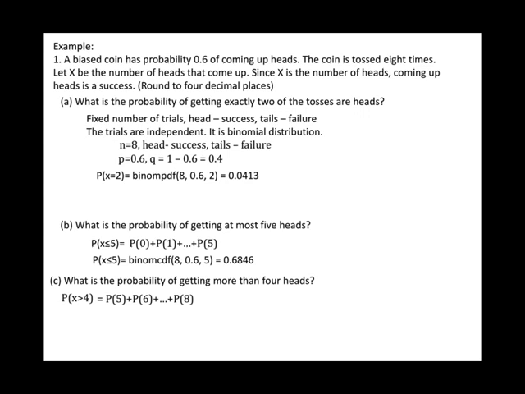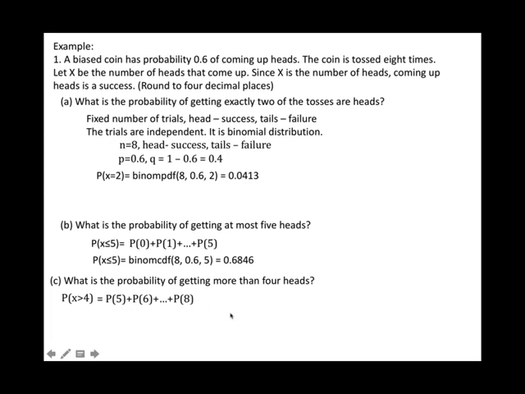So we only have two functions, either binomial PDF or binomial CDF. For the PDF, we are working on exactly that number. CDF means we want to find the cumulative probability starting from 0 to 5. But this is not exactly one thing, and this is not starting from 0. So what can we do?